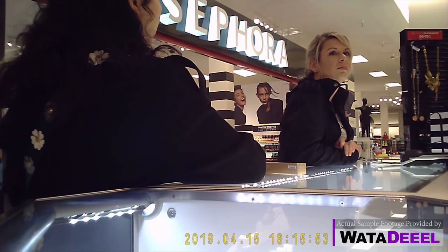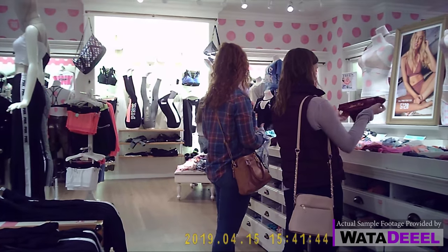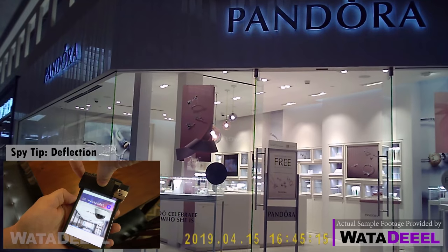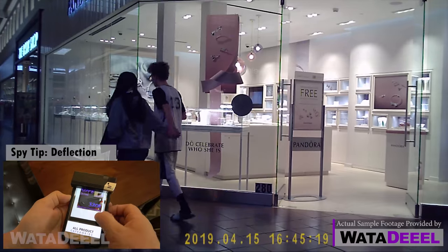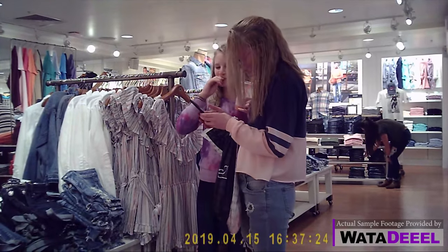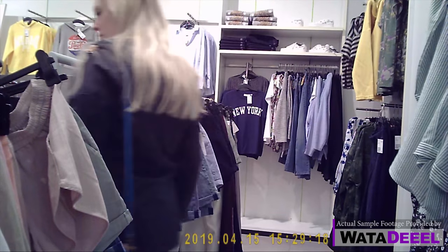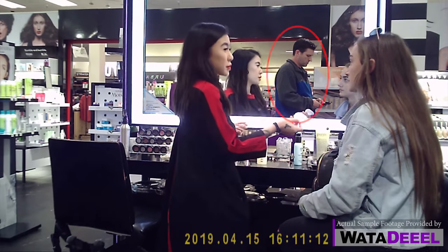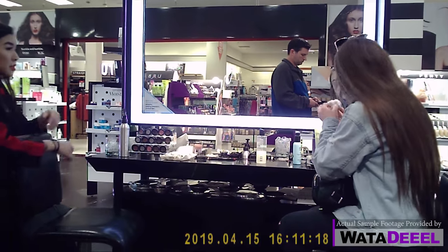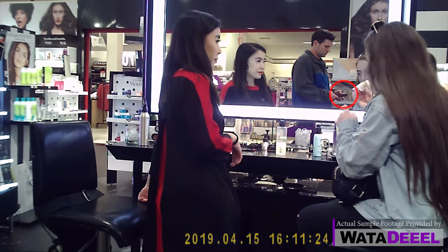During testing in the field, once people see it and recognize it as just a lighter, they completely ignore it afterwards and I am free to record anything I want. For this operation I simply placed the lighter across my cell phone, put it on record, then stood still at various locations and opened my favorite phone app and just started scrolling. By pointing the camera to the side instead of directly ahead, I was able to keep a completely disinterested, non-confrontational pose, which allowed my subjects to behave naturally. In this shot you can see me in the mirror as I film two suspicious individuals — it looks like I'm minding my own business when in fact I am performing a covert operation as a loss prevention specialist. You can see the lighter spy camera resting on my cell phone.